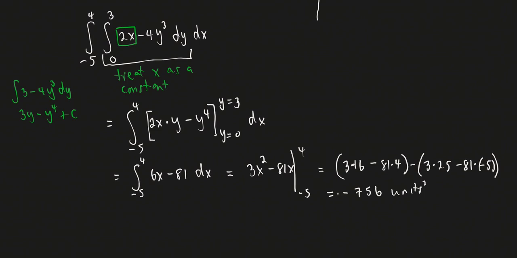All right, so there we go. That's our process for evaluating double integrals, and we do it in this iterative fashion. It works well because our region is rectangular. In our next set of videos, we're going to see, well, what if our region is not rectangular? What do we do then?